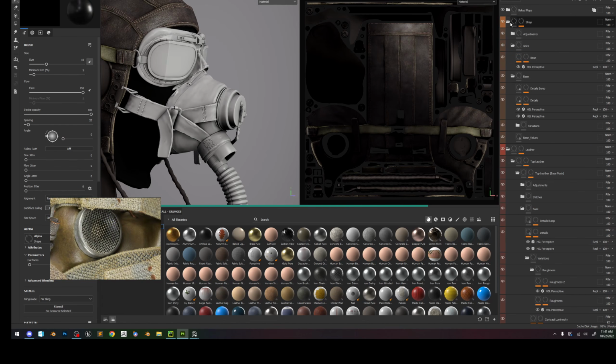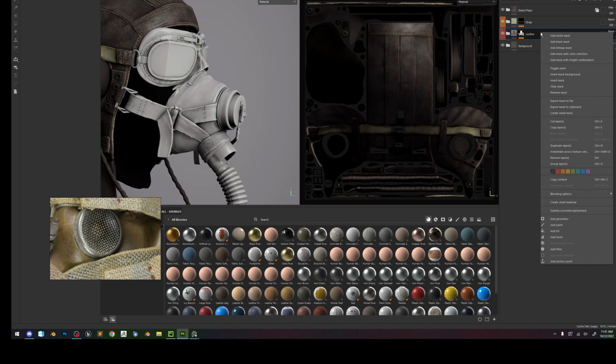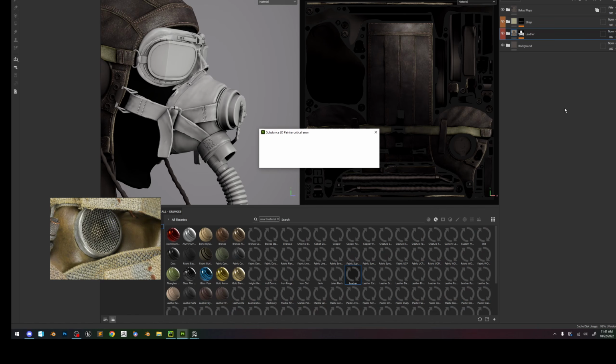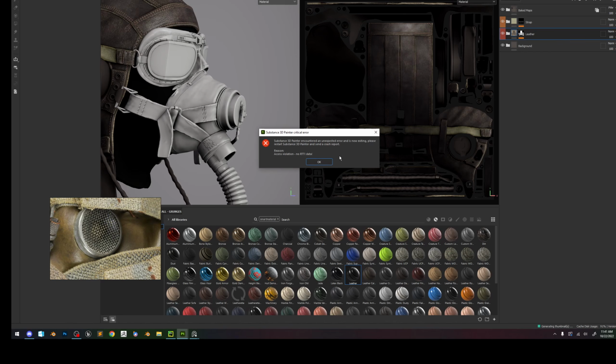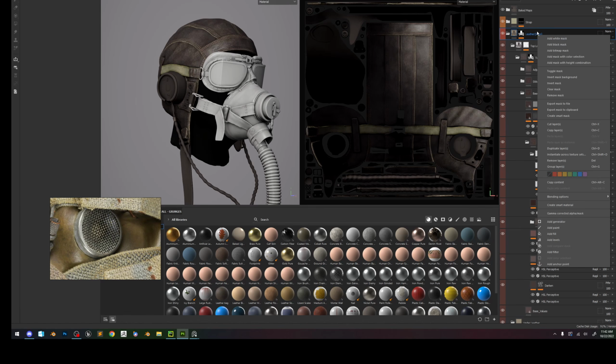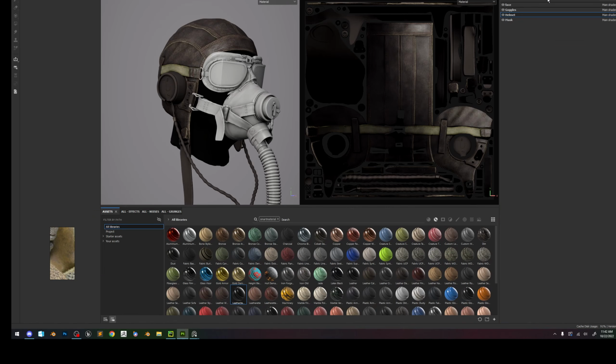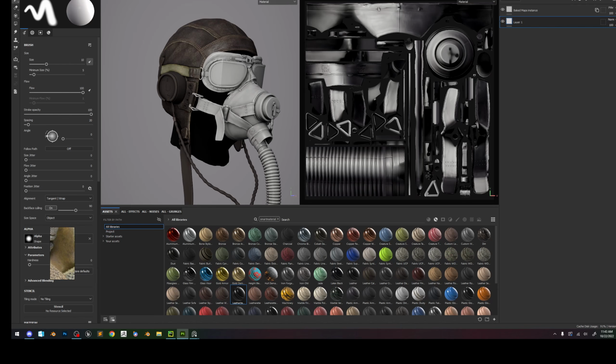Just gonna go into our layers. I'm gonna take this leather. I'm gonna say create smart material. And it's gonna crash. So I'm gonna try that again. Just add a temp to know that's not a final material. That's just a temporary one. So this time it worked out fine. So now I can just easily drag and drop that in any other set without having to copy and paste that all the time. So let's go to mask.